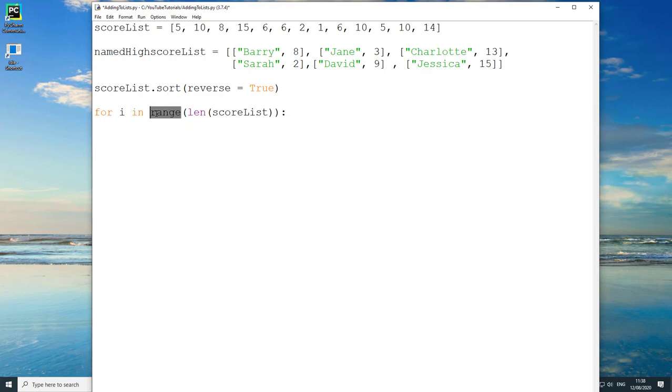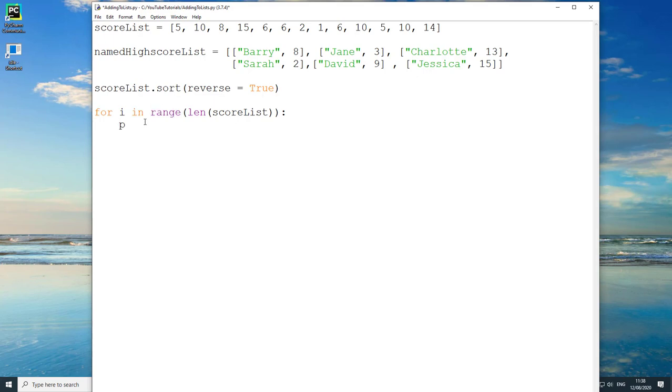So what this does is it finds the length of the list, which is the len function. So it gets the length of the list and then it passes that to the range function, and effectively this means start from 0 and until you hit the number that is range, we're going to continue this for loop.